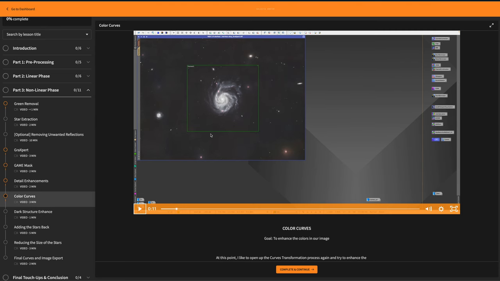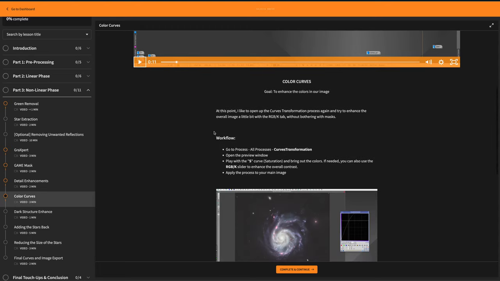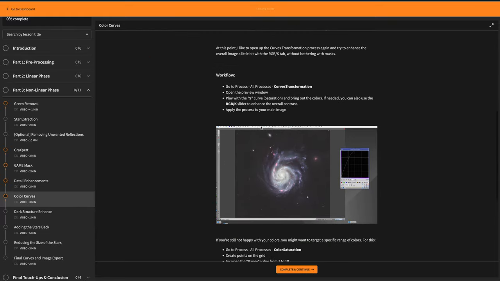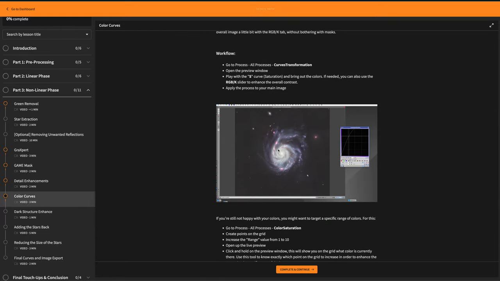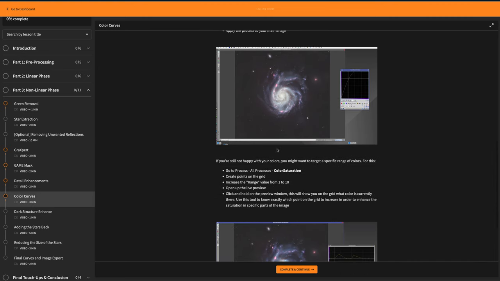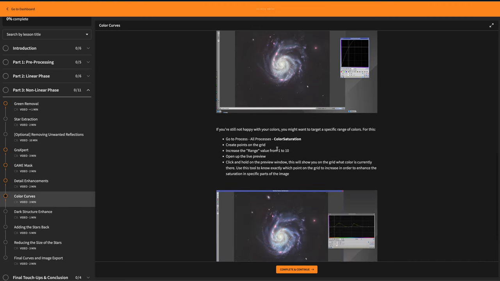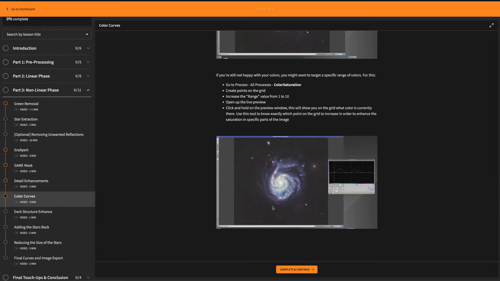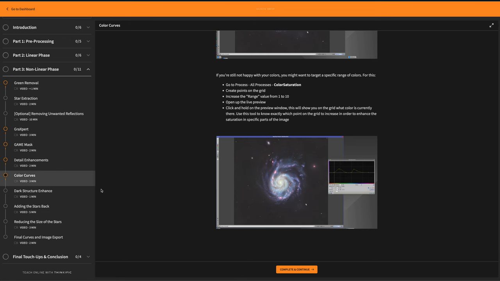Okay, so as you could see, it might not feel like a big difference, but that's because you haven't stretched the image and gone along with the full workflow yet. So if you keep processing your image, you will see that, for example, once you get to the curves, the edge shape pops out much more. So it is there, it's just not visible that much at this current stage. But keep going and keep processing your object and you will see that it will all pop out and make a beautiful result at the end.